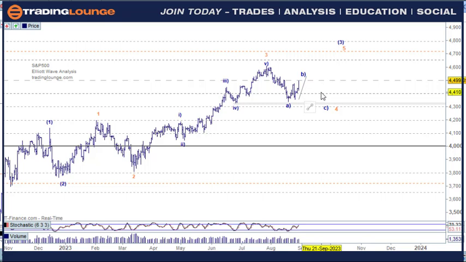The ADP figures and the GDP figures that are coming out in the next session, they're going to warp things around a little bit. So it's not going to make it easier, but once the dust settles, we'll be able to pick it up. But if, for example, we do get five waves up here, then anything above those five waves would send us bullish at that point. Otherwise, whatever the news that comes out is, we'll look at another structure coming down here.